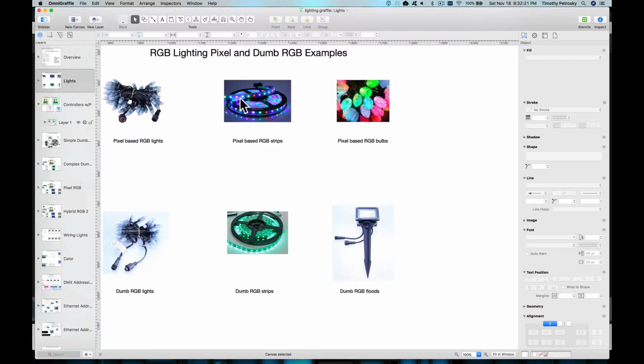Each pixel that you see here, like for example, this white one I'm pointing at, and it's kind of white, but there are actually 3 LEDs there, a blue, a red, and a green. In the proper order, it's red, green, blue. And red, green, blue are the primary colors of light. So when you mix them at full intensity, each one, you should end up with white light. And then if you vary intensities of each one, they come out different colors. Fortunately for us, we have software to control this. We can just say, I want this cool purple color or pinkish purple color, and boom, it figures out the intensities for us.